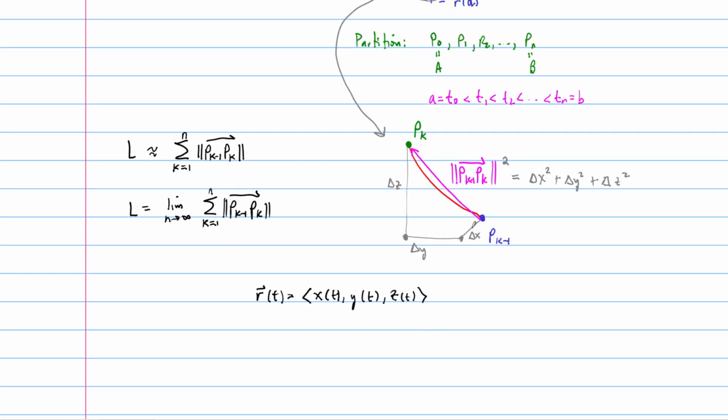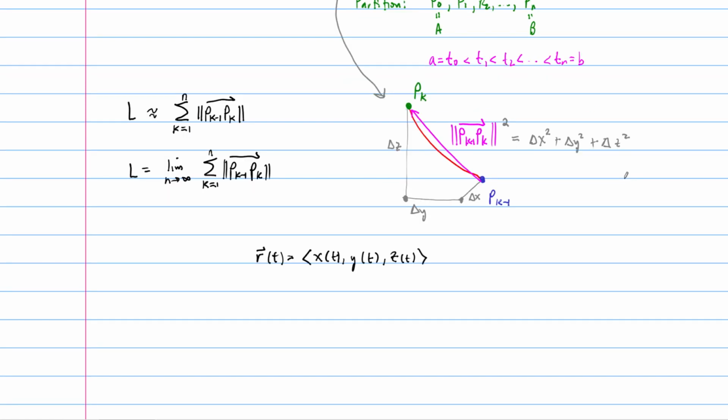And these can then be written, so as we take the limit, these become infinitesimals, right? So dx, dy, and dz. So what we end up with is the following. But in the limit, let me write it up here. This is exactly how we would have done this in Calc 2, right?